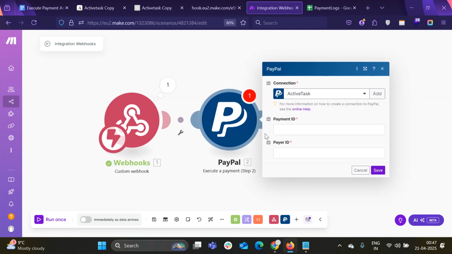It will ask you for payment ID and payer ID. These values are sent by PayPal as a query parameter after approval.